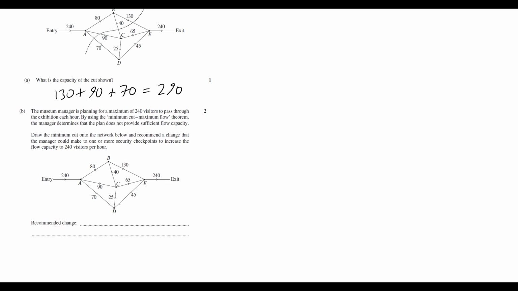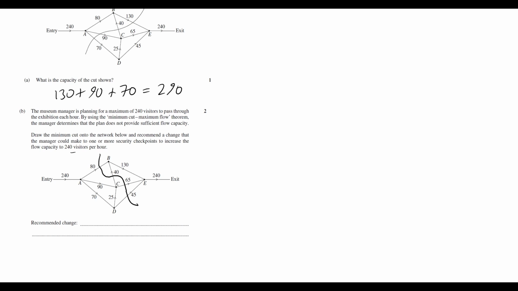To end up with the correct cut, we'll start through the 80, go through the 40, then the 65, and then the 40 again. It might take a little bit of trial and error to figure out that that is the minimal cut. So we'll have a maximum flow of, well, let's calculate it. 80 plus 40 is 120, plus 65 is 185, plus 45, that means we'll have a maximal flow of 230. So we're only 10 visitors short of the goal.